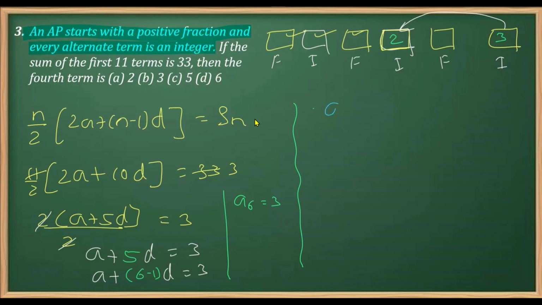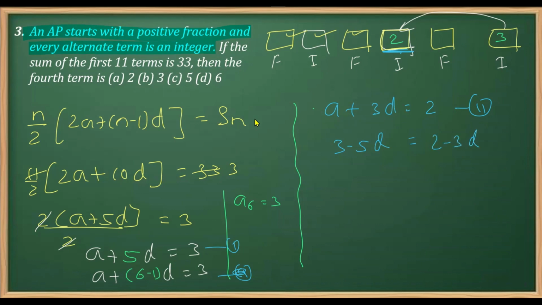And you can even find out the answer by doing some extra working to verify it. If I ask you what is the fourth term, you should say a plus 3d, right? a plus 3d by using identity is 2. Say this is equation 2, and this being 1. Comparing a from these equations: from the first, a is 3 minus 5d, and from the second, a is 2 minus 3d.